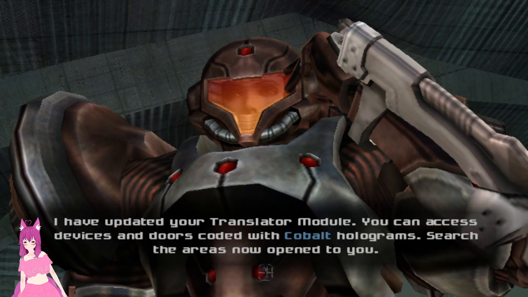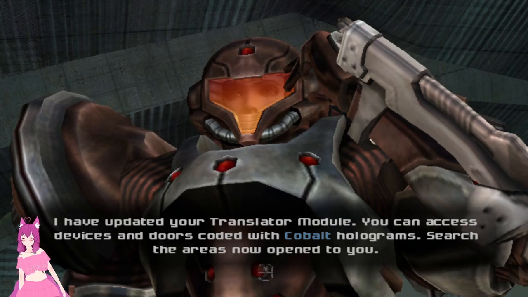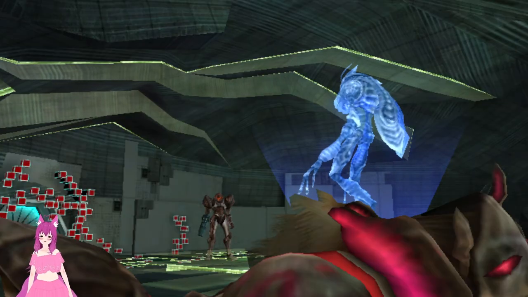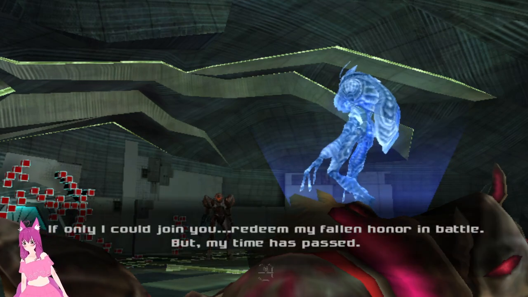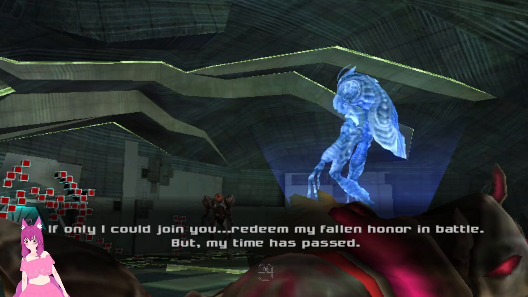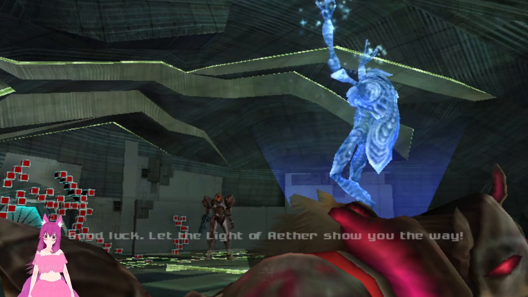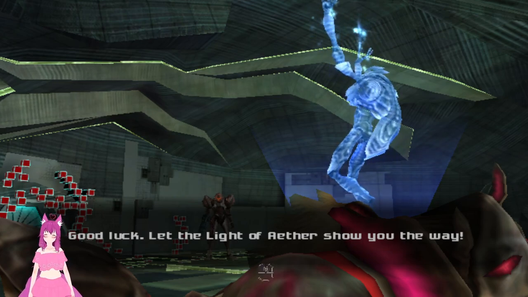I've updated your translator module. You can access devices and doors coded with cobalt holograms. Search the areas now open to you. Okay. I was going to go do that anyway. If only I could join you, redeem my fallen honor in battle. But my time has passed. You're dead, mate. Good luck. Let the light of Aether show you the way.